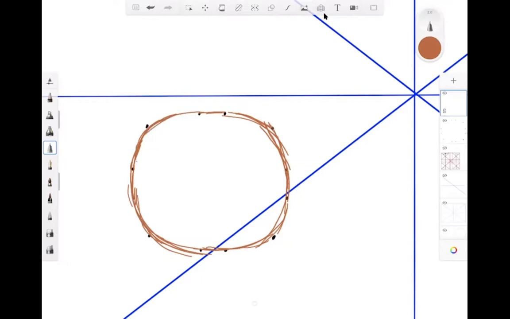That's how I want you to do it. You can always then go in and clean it up.